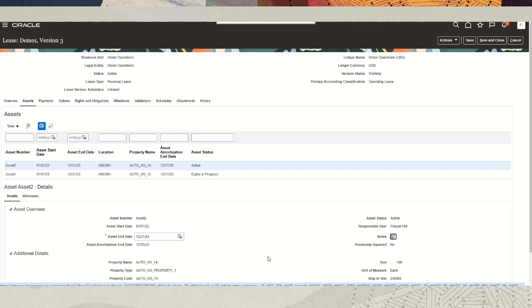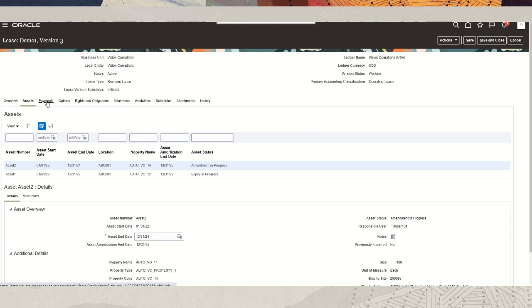You can now see that the asset has changed. I click Save, Amendment in Progress. Now you can see for asset number 1, it automatically went into the expiry process as the ACD date was Jan 1st, 23.